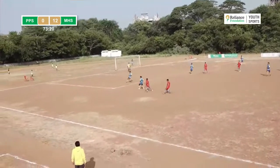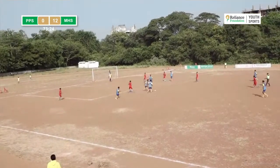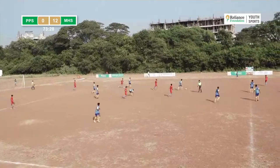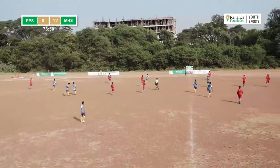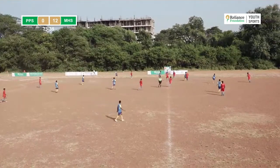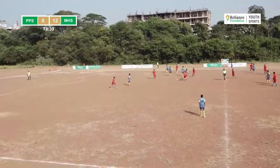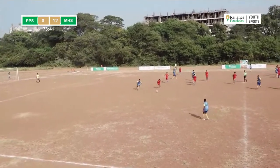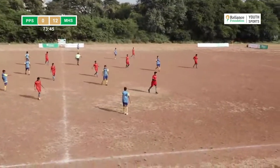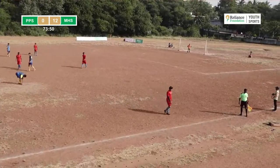But here again, Panhala has got the ball. We get back to that thought. Panhala can make something out of it. They've got an opportunity, but they lose the ball immediately because here you can clearly see what is happening. Maharashtra High School are being too selfless with the ball, passing it to their teammate, trying to get one another goal, another goal, another goal, whereas Panhala are choosing to just go on their own. Even though it can work in their favor, this was a good blind spot run that was done by him, but Pat doesn't come close to the ball. The ball's out for a throw-in for Panhala.